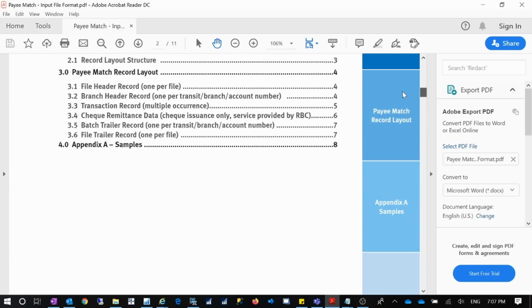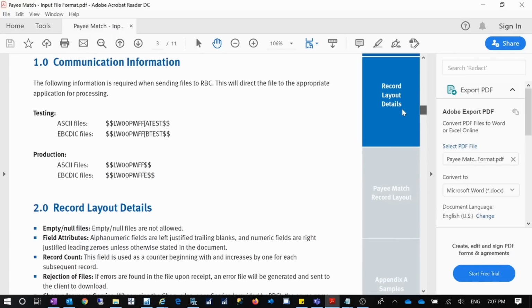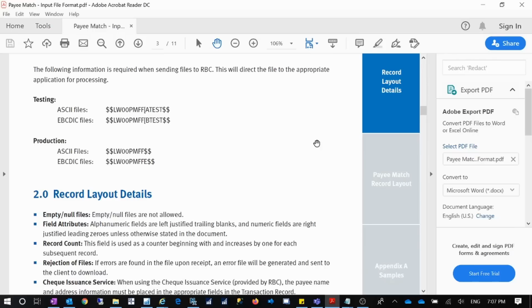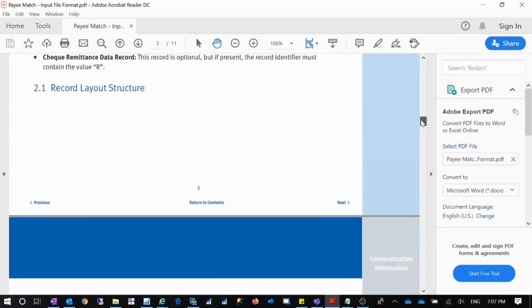So you have to make sure your export file matches those specifications. You can see they have different codes you put in the header for the testing and production environment, and also for the records in different sections.